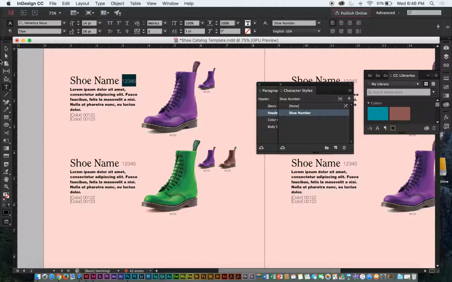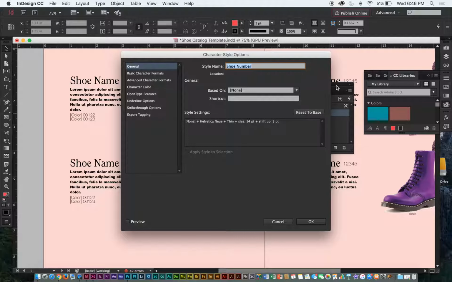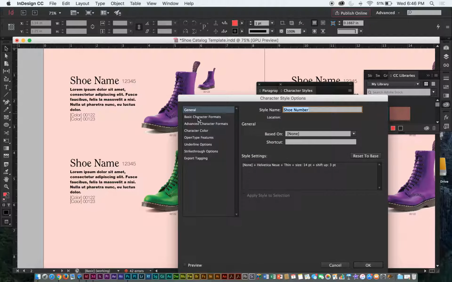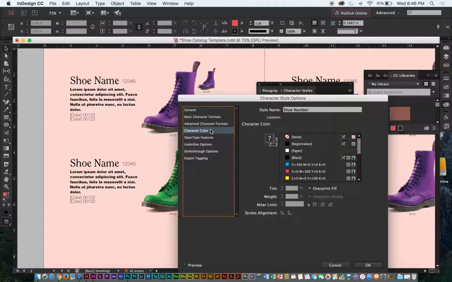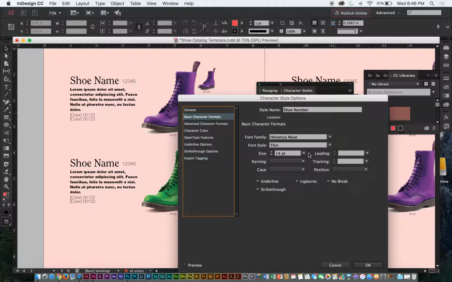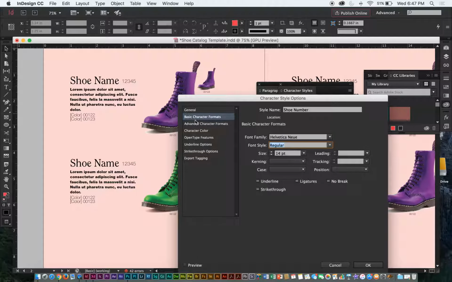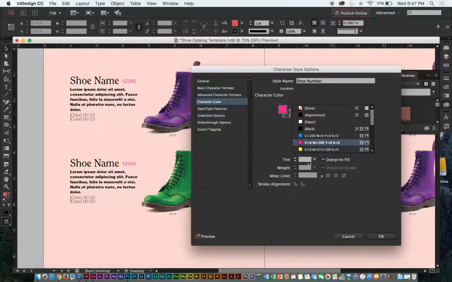And then if you wanted to get down to the character style here, you could just use this character style palette, and this style is called shoe number. Character styles don't give you as many options because you're not adjusting the leading or anything like that. You're just adjusting the size and the basics, because all of the spacing and so on is being adopted from the paragraph style. So this is just a really granular character style. Oh, here's my preview box. There we go.